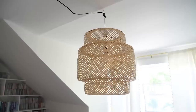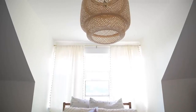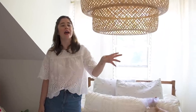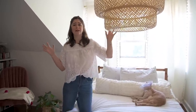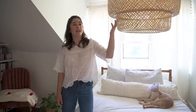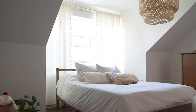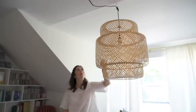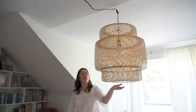One thing really lacking in this space was a beautiful light. This was in my living room before, but I switched things around and put it in here — I'm so happy with it. Switching up your lights in a rental is such an easy way to transform your space. I love how it hangs really low over the bed. I put a smart bulb in so I can dim it for ambiance — what a difference this light makes! It's a real statement piece and it's only $99. Because the ceiling is low, I put a cup hook in the ceiling and wove the cord around it to get the height I wanted.